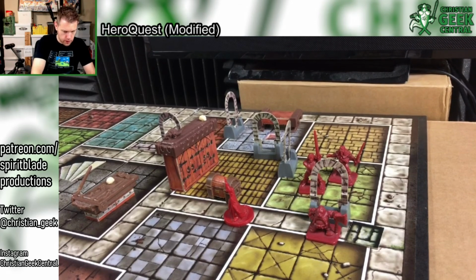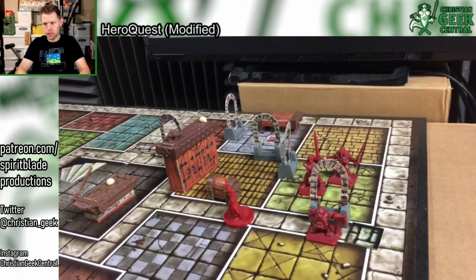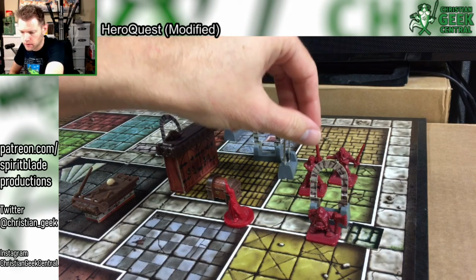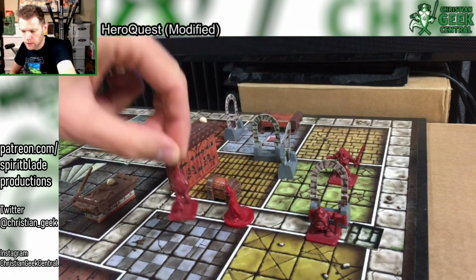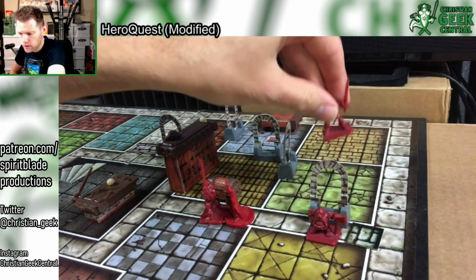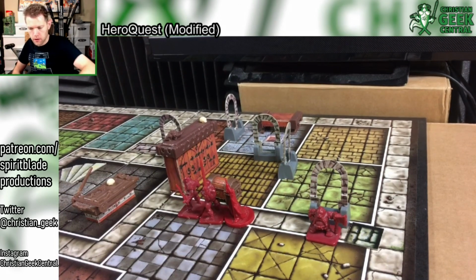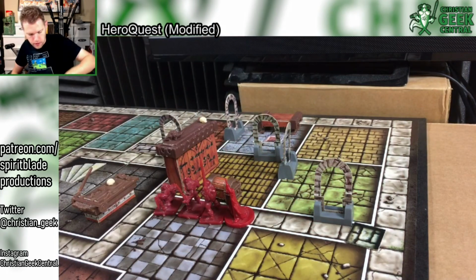Zargon gets another turn. Just gains a threat. Nothing super exciting. I'm going to flip these tokens. And the Barbarian. Okay, these guys are on the move now. 1, 2, 3, 4, 5, 6. Body surf here. Elf. 1, 2, 3, 4, 5, 6. Body surf. Dwarf. 1, 2, 3, 4, 5, 6.